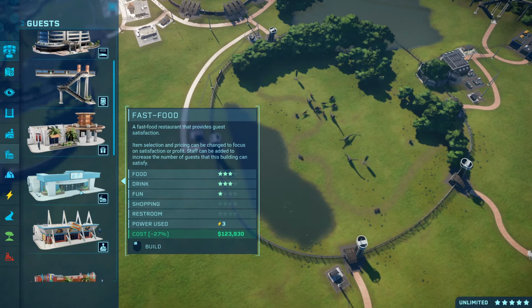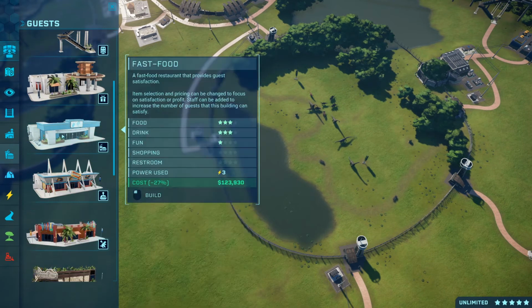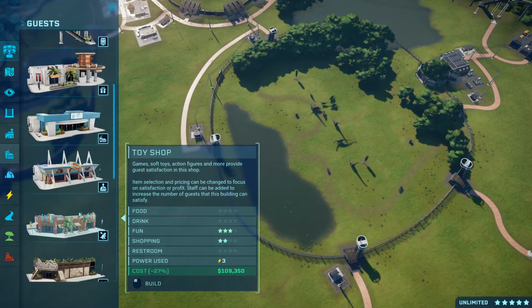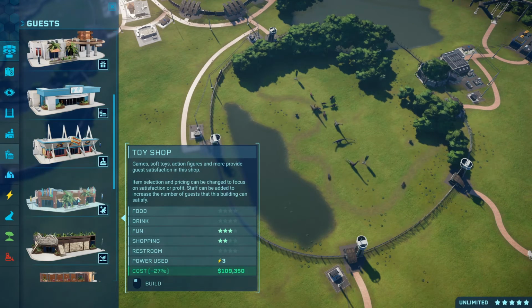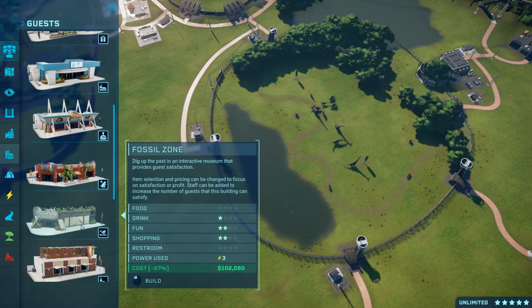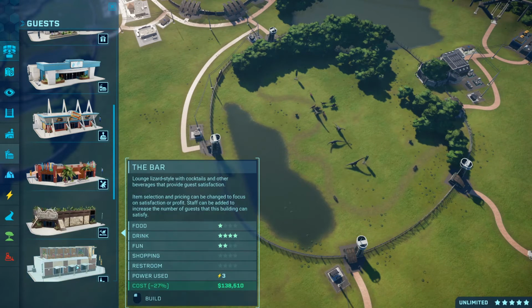Then you've got fast food. This is going to help with food and drink and a tiny bit of fun, but no shopping, right? And then so on and so on. Arcade is obviously maximum fun, a little bit of drink. Toy shop, a lot of fun, bit of shopping. Fossil zone, a little bit of fun, a little bit of shopping, a little bit of drink. Yeah, not great in either way.